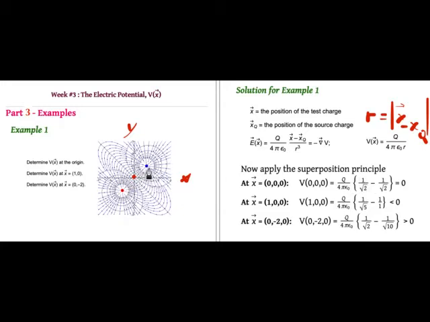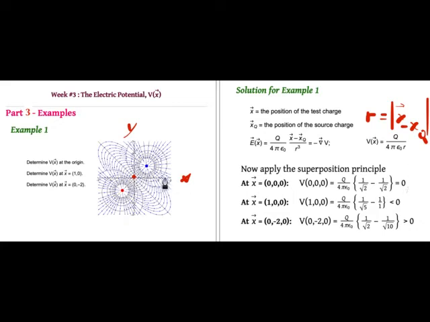And the distance here is also the square root of 2. So this one has a negative charge, so that's minus 1 over the square root of 2. And so the potential at the origin is 0. So here's the potential at the origin. It's 0. And you can see it lies on the contour that separates positive potential, which is down here nearer the positive charge, from negative potential, which is up here nearer the negative charge.